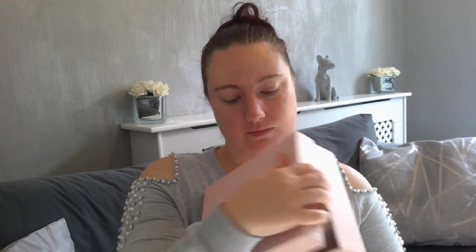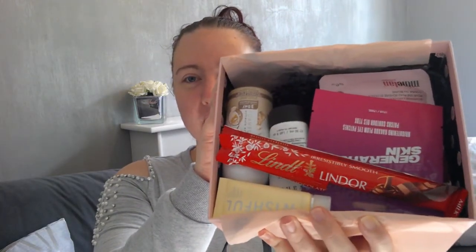It's in a beautiful baby pink colour with black font on the front, and as you open the box, oh, it's a bit of a struggle, you see this. Sometimes you have a little booklet or leaflet that tells you what's inside your box, what the products are, the original prices and everything else. But for this month they don't have one. So I'm just going to undo the ribbon and show you guys. I have actually opened this already and I cannot wait to try out all the products. Without tipping everything out, I'll bring it closer so you can see. That is what you receive in your September box, and I'm absolutely loving it. So without further ado, let's show you all the products that I received.